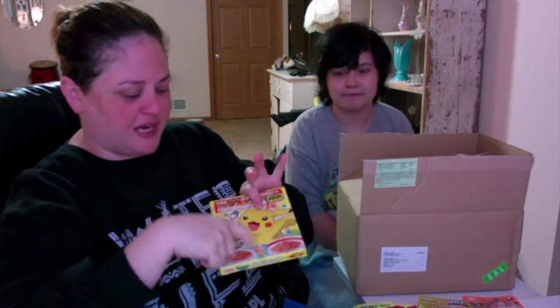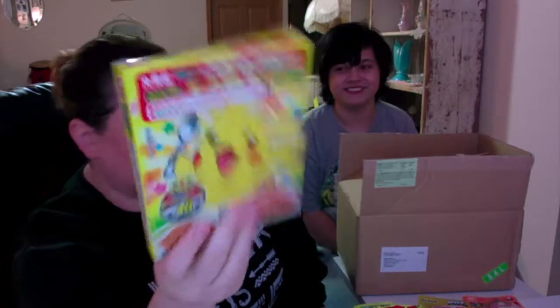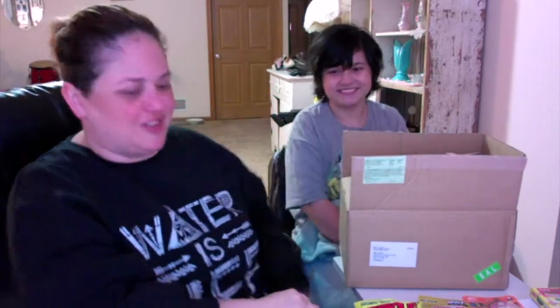It blew up in the microwave. So it's curry — there are like two packets. It has curry and beans. It's supposed to be beans and pork, and then you heat it up and eat it over rice. She said they're really good so I got some more. I tried to cook it in the microwave and it blew up. I always do that — you gotta stay on top of me.